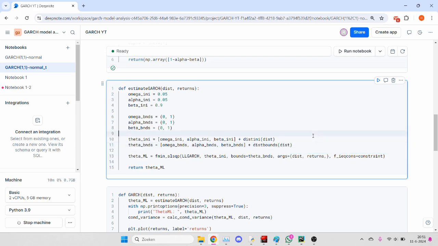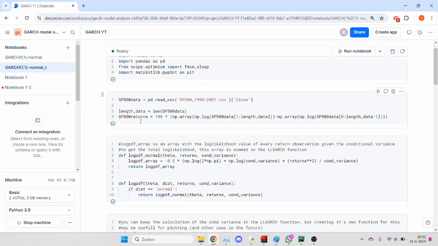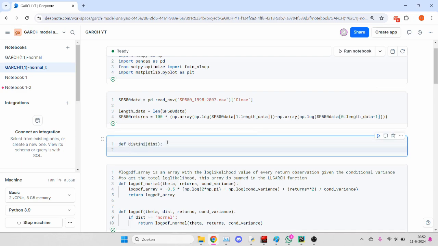These two functions will return an array with the initial value for the degrees of freedom parameter and an array with the bounds of the degrees of freedom parameter. So now create the function at the top. A function, of course.